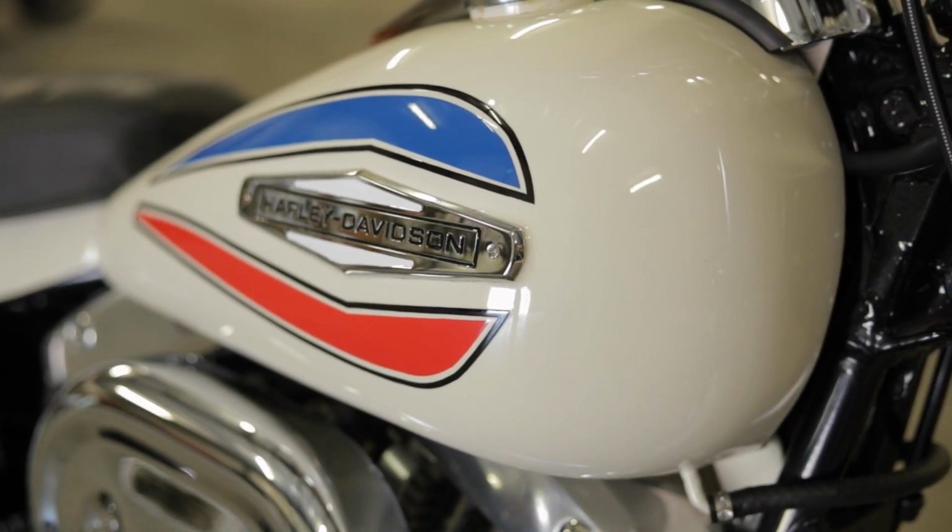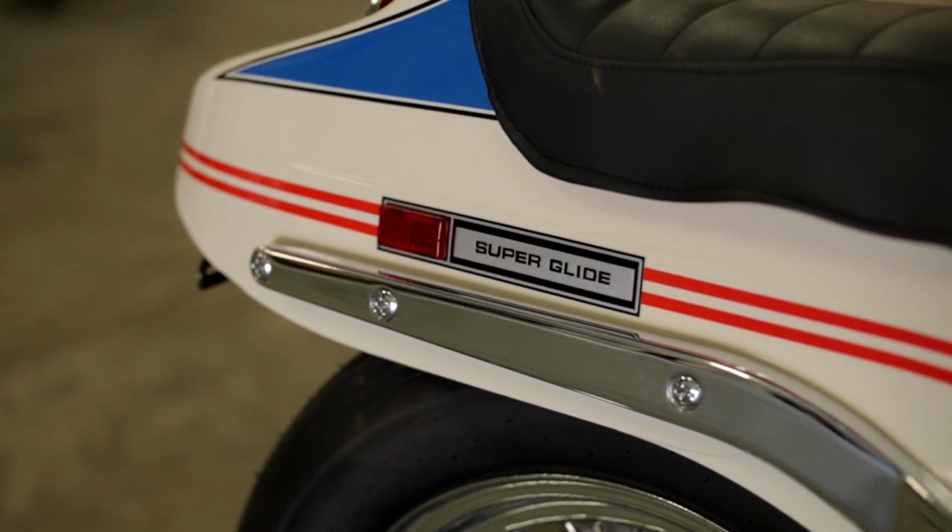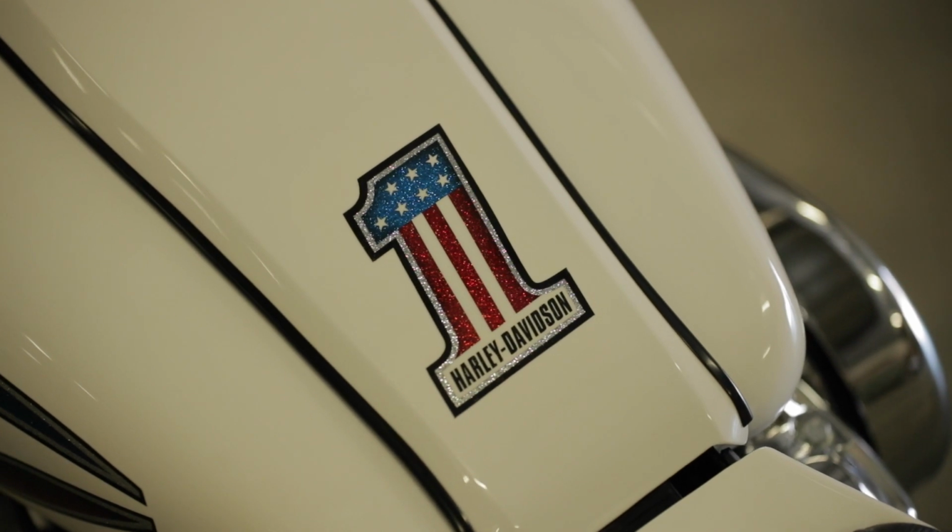And the icing on the cake is really the paint job from Scott Takis in Iowa that we talked about, replicating the original red, white, and blue Super Glide paint, yet kicking it up a notch. And really all I told him is I wanted the paint job to look like it could be a factory Harley CVO paint job. So it's the same paint scheme, same color palette, yet we used a lot of metal flake, and Scott did some really nice work as far as making the paint resemble the original, but pop in the sunlight and just draw people into it. And he did a great job, and I think it looks killer.